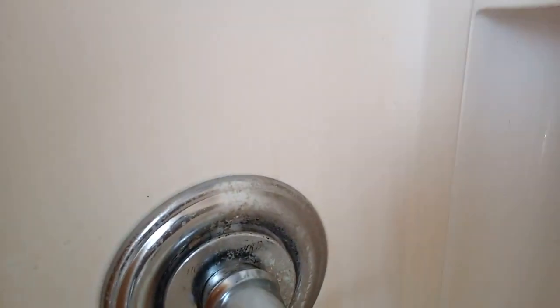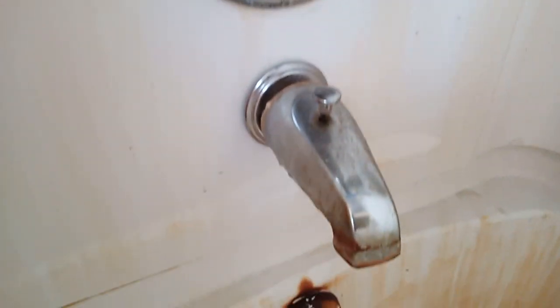I had already sprayed this all down with Lime Away super thoroughly, and you can see where it left some streaks — where I did spray the Lime Away it did melt some of the stuff off. But here's an area where Lime Away got sprayed, and here's The Works — and it's taken all that hardness right off. This stuff is super potent.